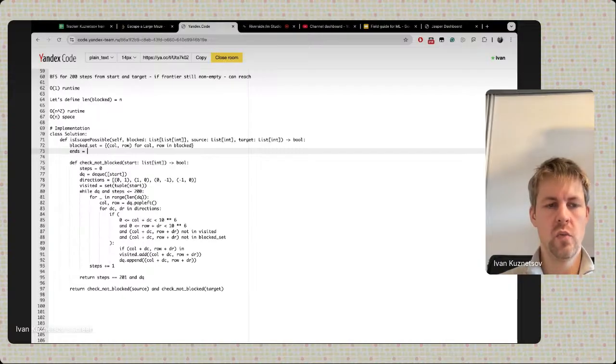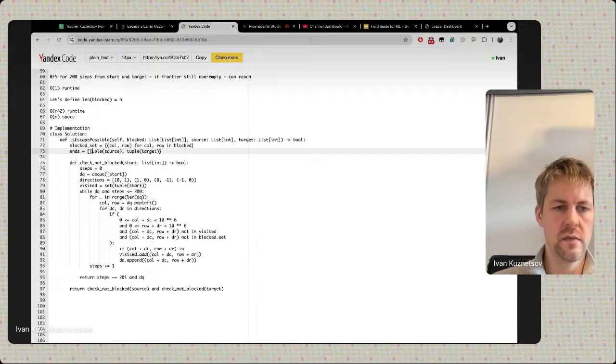Ends will be a tuple of start, tuple of target, tuple of source, tuple of target, source, target. Let's make it a set.